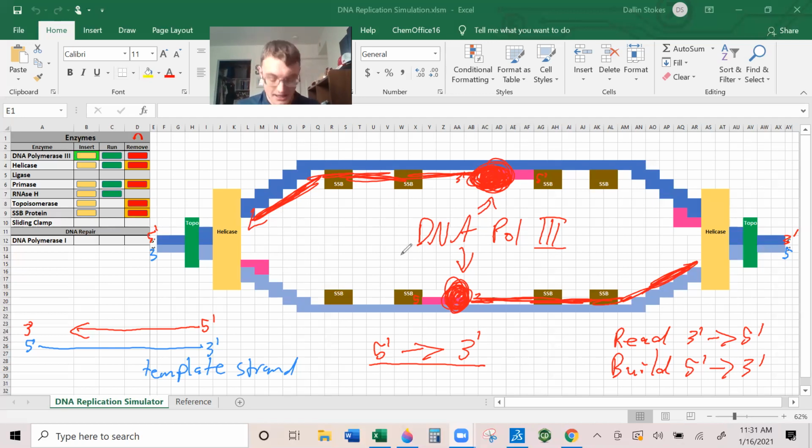So they're going to read the template strand. And if the template strand has a T, they're going to add an A to pair with it. If it has a C, they're going to add a G to pair with it. So you read the template strand and you add whatever base pairs with it. And that's how DNA polymerase III is able to build the new strand, because thanks to the base pairing rules, DNA polymerase III always knows what base is supposed to go in the new strand based on its complementary base on the other strand.